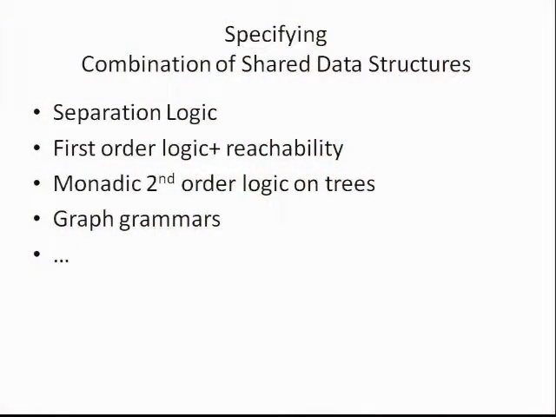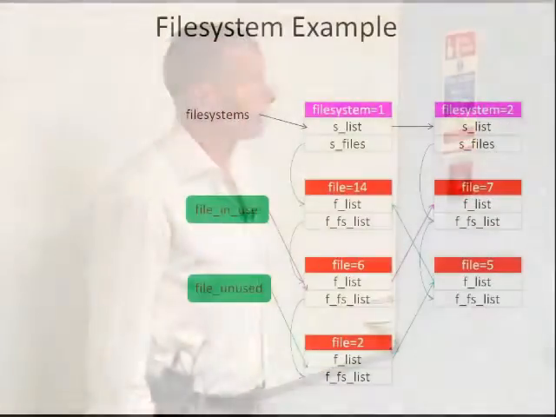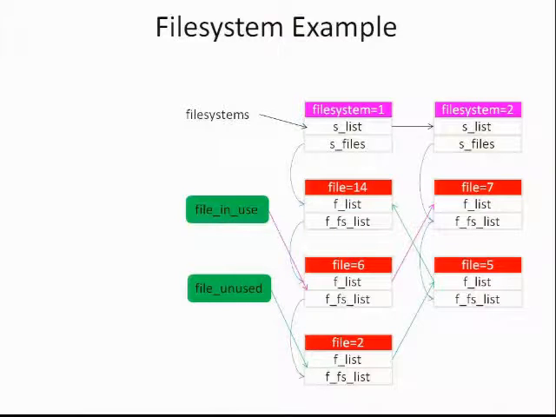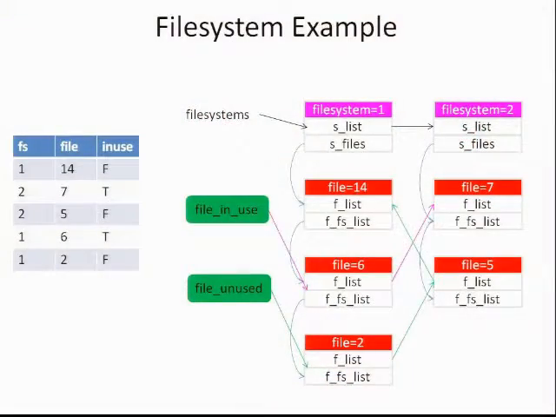And since I'm here, I have to talk about specification. There are ways that you can try to specify it, and people are trying separation logic, first-order logic, monadic second-order logic, other things. They are complex. And I'm going to try to give you something which I think is simpler, hopefully. So what is the high-level idea? The high-level idea is very simple. I look into this file system, and I ask, what does it actually represent? At some conceptual level, it's just a database. At some conceptual level, it's just a table.